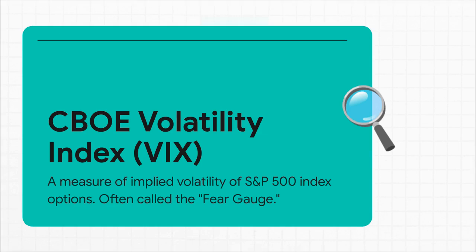Now, the VIX isn't measuring which way the market is headed. It's measuring how bumpy of a ride investors think they're in for over the next 30 days. When traders get scared, they rush to buy protection, and all that activity makes the VIX spike. When this number jumps, it is our clearest signal of pure panic in the market.